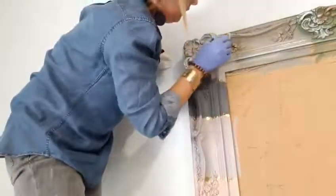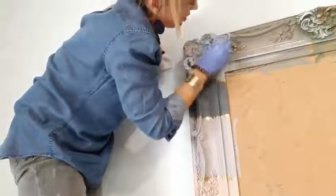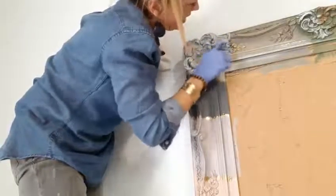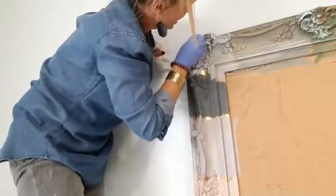I didn't do silver. And I think it's just going to add the palest touch of elegance. That's my guess. It looks white. It almost looks white.